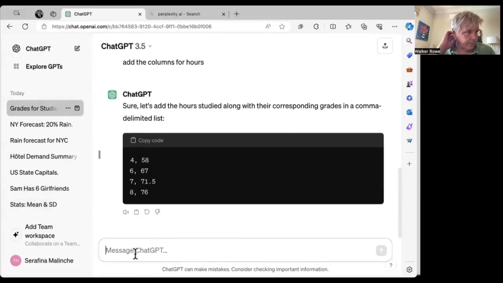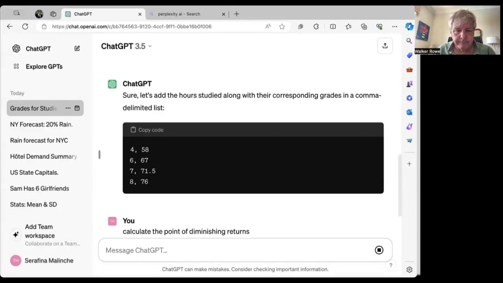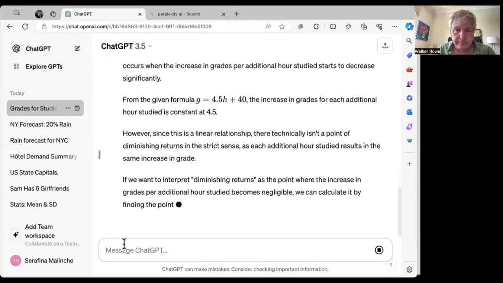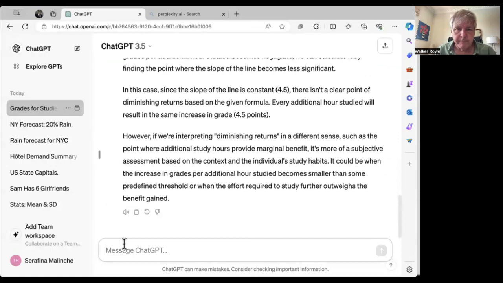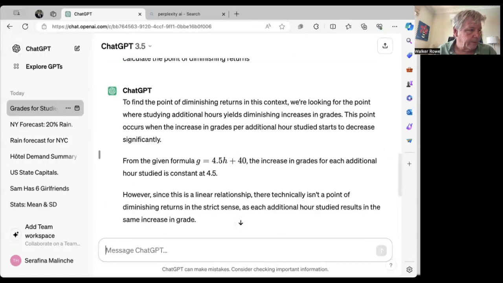Now, this is a complicated thing that I wonder if 3.5 can do. Okay, what's the highest grade you can get on a test in the United States? Scoring system is 100, so we'll say calculate the point of diminishing returns. That's the point where the score is 100, but also, if you look at a math formula, it's the point at which any more effort is not going to increase the outcome. There it is. Figured it out. It's very clever. It's like a human being.